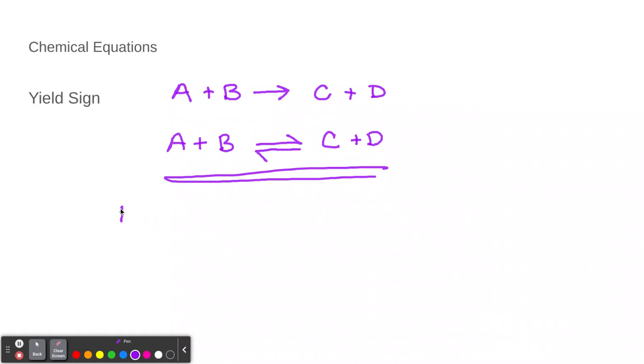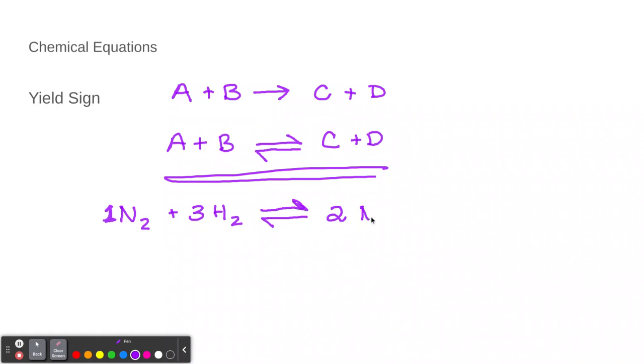Now, another example, let's say we had nitrogen. We had N2, so we had 2 nitrogen atoms here, right? And let's say we added it to 3 H2 molecules. By the way, remember, these are coefficients. There is a 1 here. So remember, in math, we don't have to put the 1. There is a 1 there. We just don't have to put it. So we're saying there's just 1 and 3, but you don't have to put the 1 there. And so what would this symbol mean? What do you think? It means whatever I'm making here is reversible.